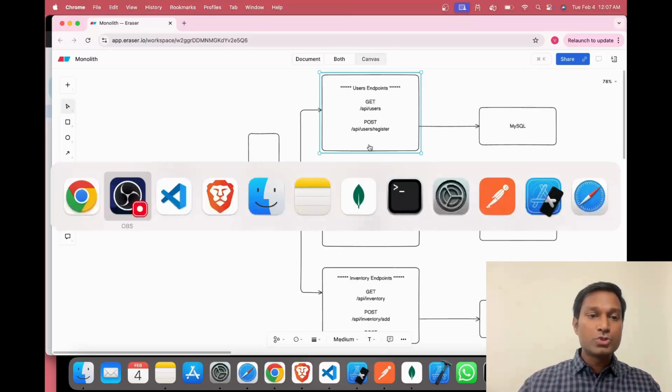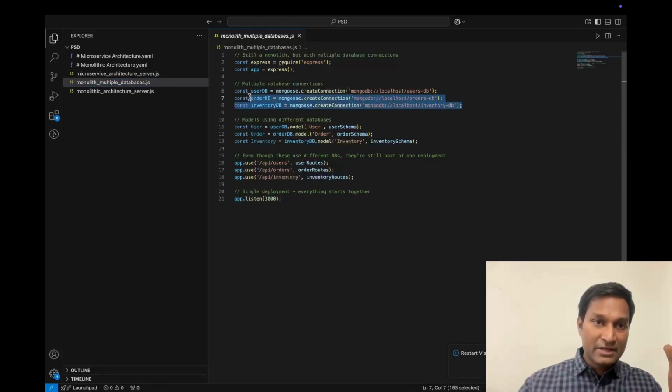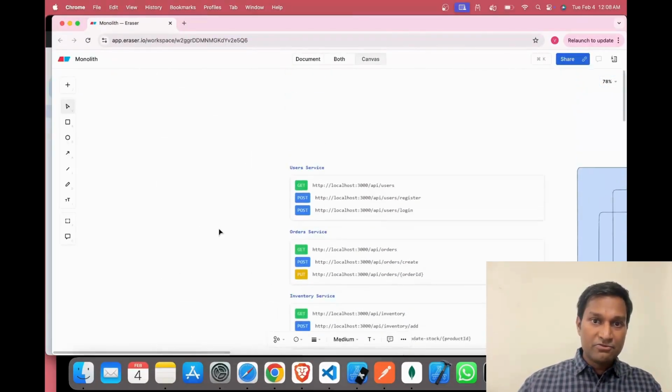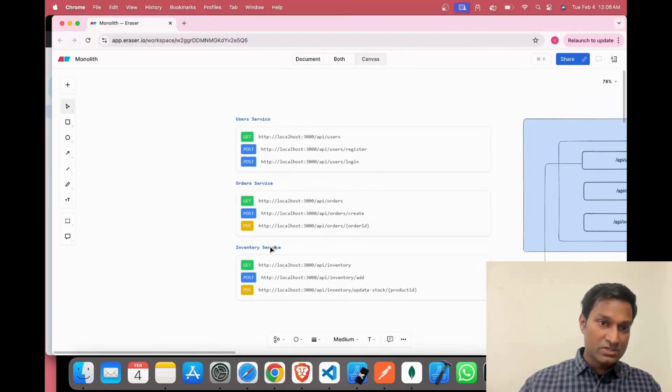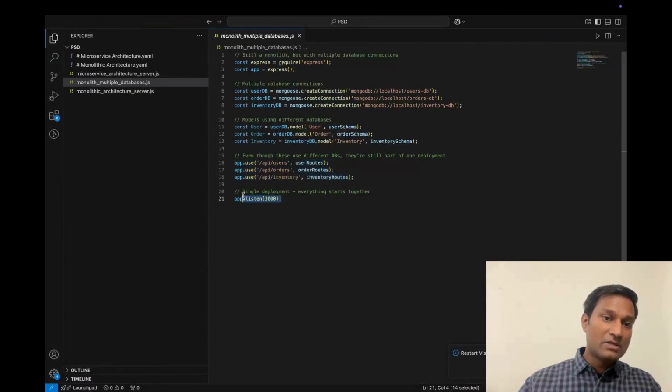Now, I would like to also show you some under the hood kind of stuff, right? If I were to look at the monolith, this is code written in Node, right? It's a Node service. You'll notice that I'm connecting to three different databases, correct? And you have three different endpoints corresponding to these three different services: user service, order service, and inventory, correct? Now the bottom line is that they're all listening to a single port. So every request that comes goes through that port, routes through the respective service, and returns a response back, right?